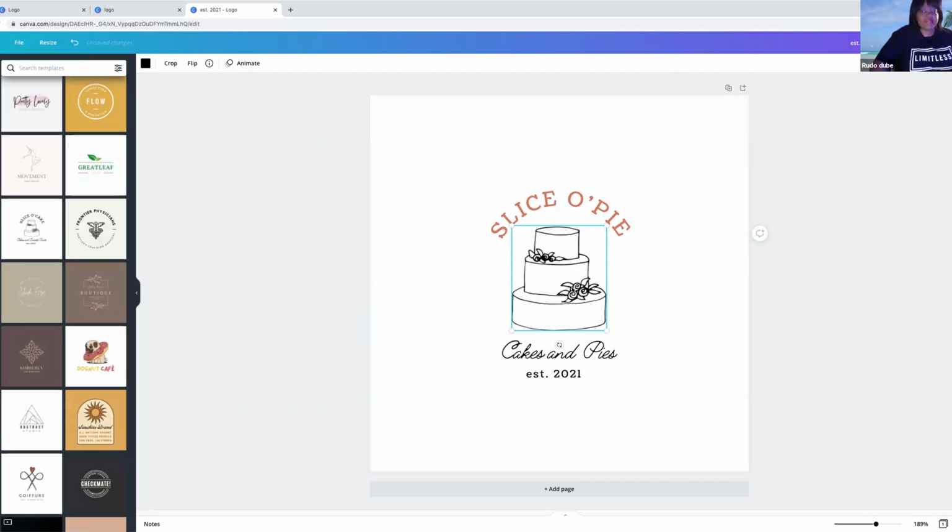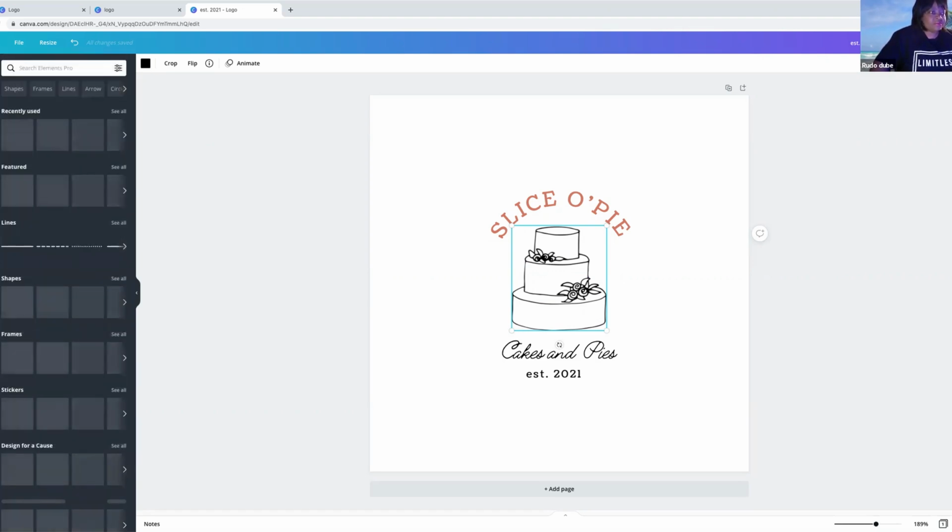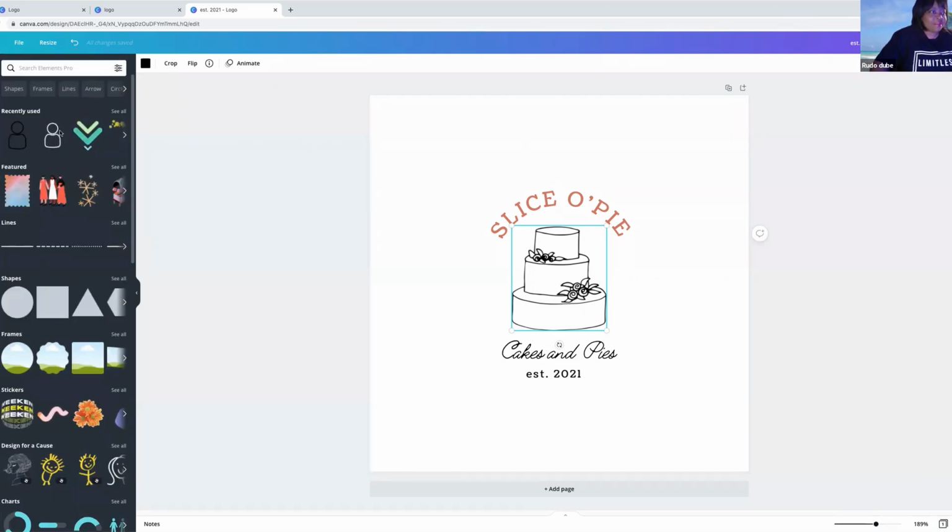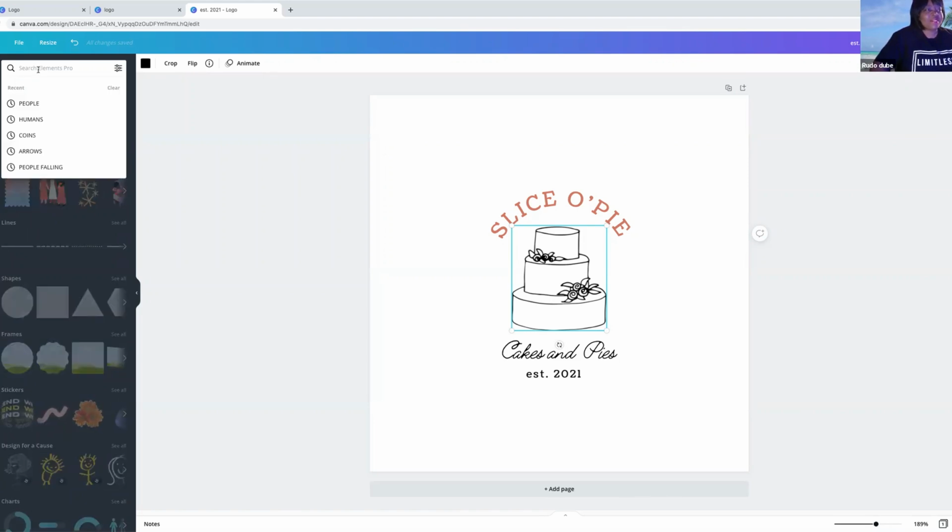Right? And if you're not feeling this image, you can always change it. So here, when you come to the left, this is where you have other options. You have photos, elements, text, styles, audio, videos, all this other stuff, right? But if you go to elements, this is where you find a bunch of little elements that you can use, right? So if you're looking for anything, always start with elements and see if you can find something there.